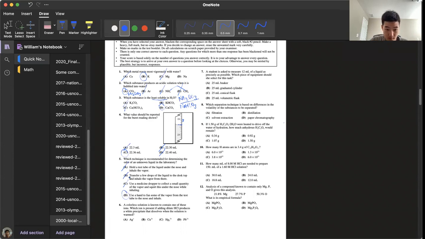Okay, so 6 has to do with qualitative analysis. So we're dealing with some kind of chloride compound. So we can get rid of Cu2+ because that's a soluble chloride. And we're only dealing with insoluble chlorides here, which are called the group 1 cations. So those would be Pb2+, Hg2 2+, and Ag+. So how we differentiate between these, or see which ones of them are in solution, is first you add hot water, and that's what we did in this case.